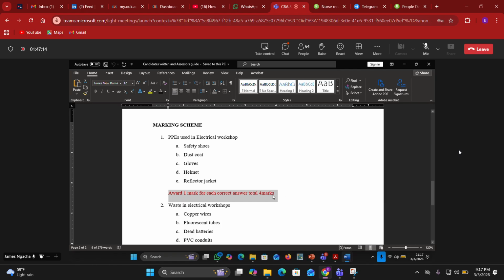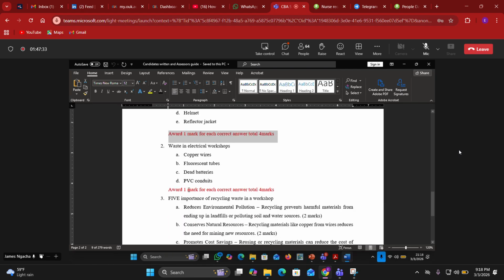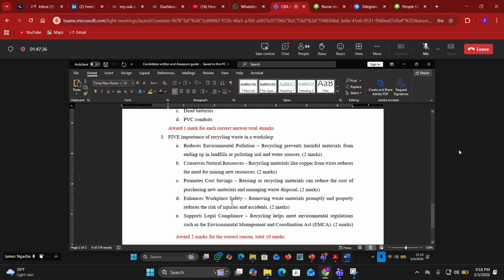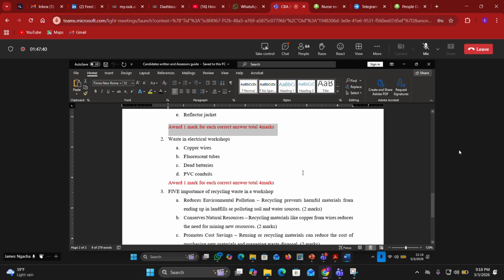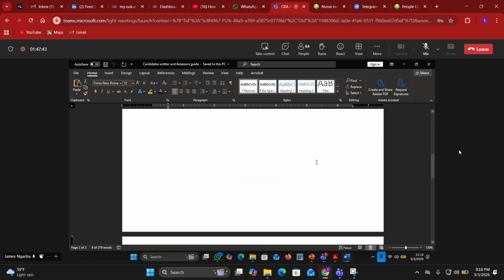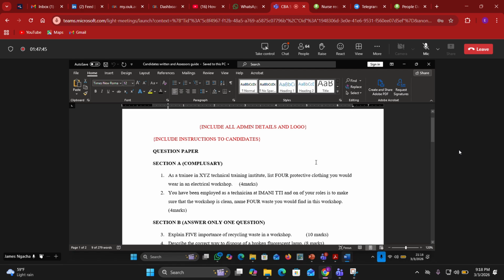The total number of marks is supposed to be 4, so that if a student has written 6, you don't give 1 mark for all the responses and go beyond the marks that were awarded for that question. Then the second one, the third one, and all that is supposed to be there so that you can give guidance to whoever is assessing.